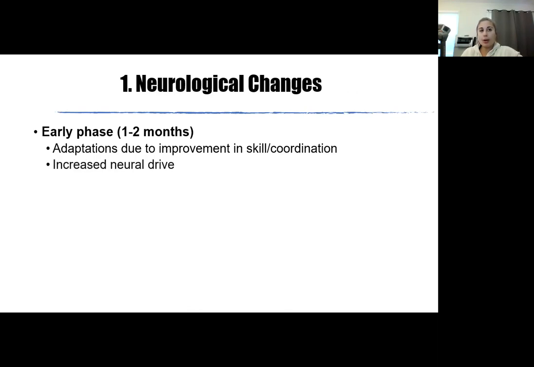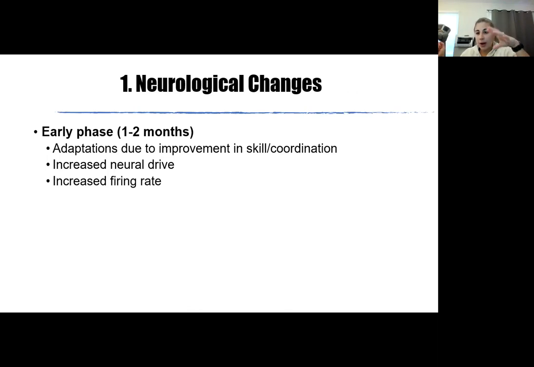And when we're doing this, we have things that are happening inside our body. We're going to have an increased neural drive, and this is from the brain to the spinal cord to the muscles, to contract them. We're going to have a stronger, increased drive to those muscles to contract them. We're going to have an increased firing rate. So we're going to get more action potentials, if you remember that term, more firing to activate those motor units so we can contract the muscles.